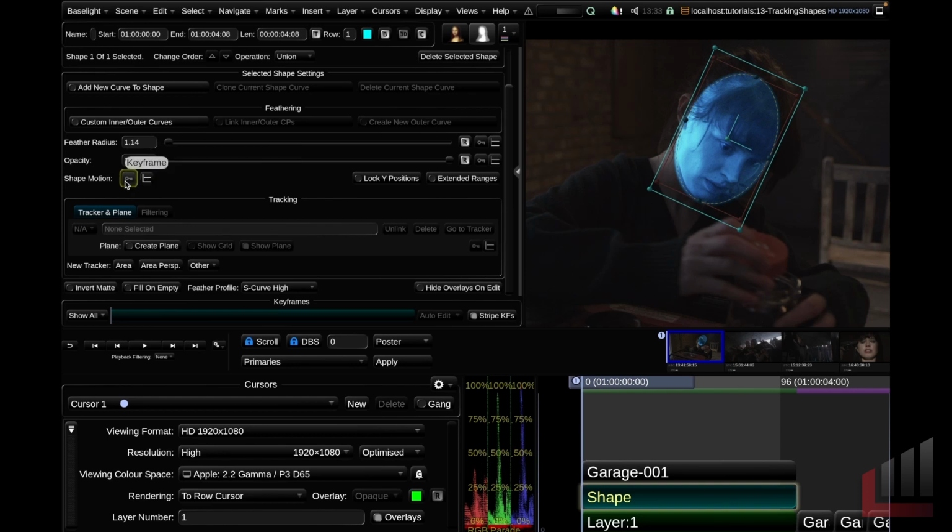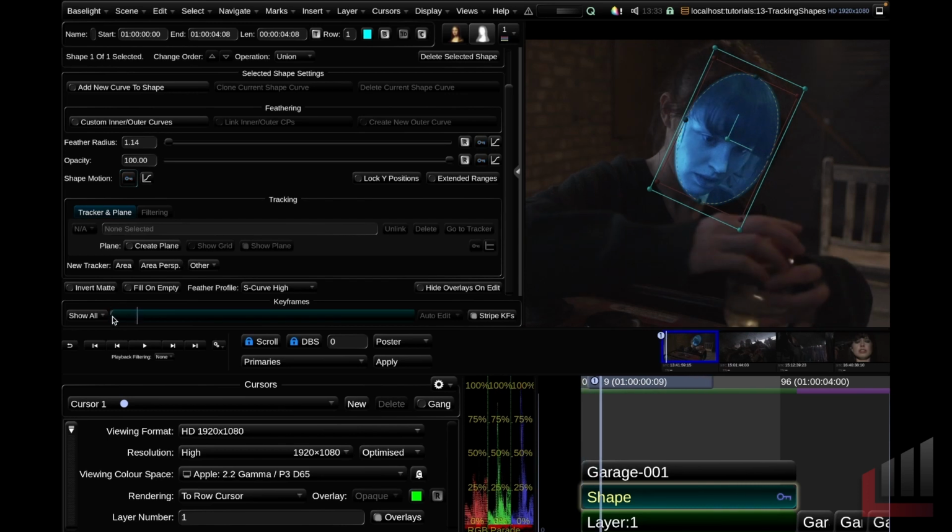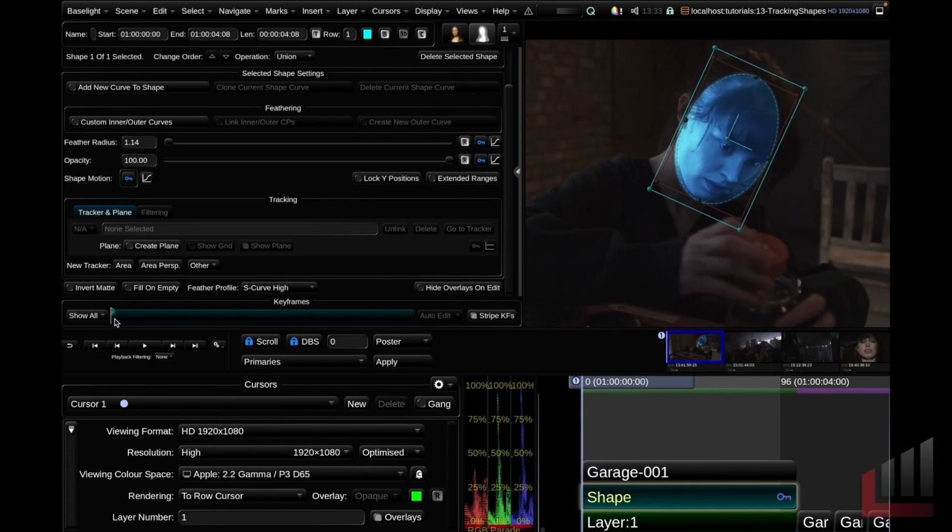If we go ahead and click the set keyframe button, you can see that a few things happen. The first thing that happens is all of our keyframeable parameters activate, and you can see that in the keyframe bar down below, there's a little notch that's been created. That shows an active keyframe. If I drag my cursor back onto the notch, you'll see it'll glow to let us know that the cursor is resting on an active keyframe.